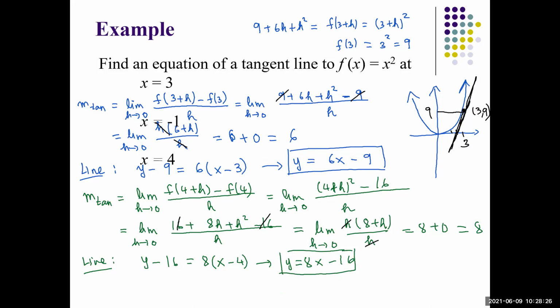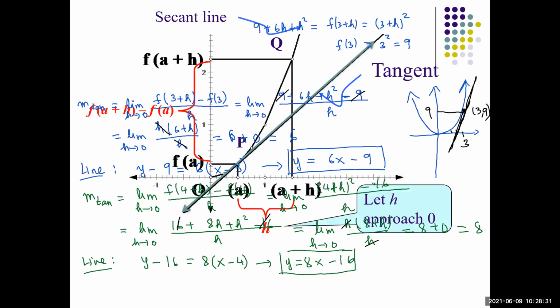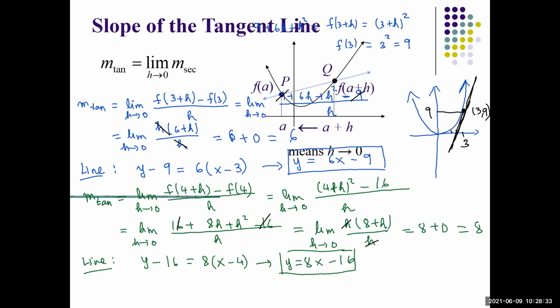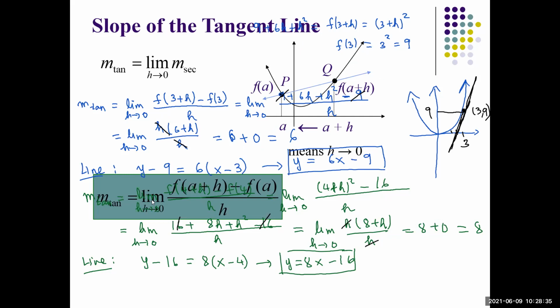Now, notice that from the formula that we have, right, this one here, f of a plus h minus f of a over h, the formula that we have. If you read the textbook, or maybe you look at the homework problem, you see that the formula is not exactly the same as this one over here. Okay, so it's not exactly the same.